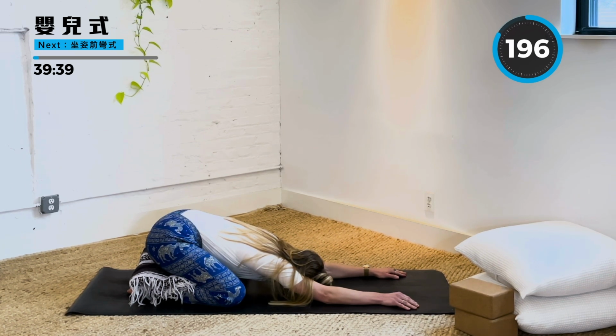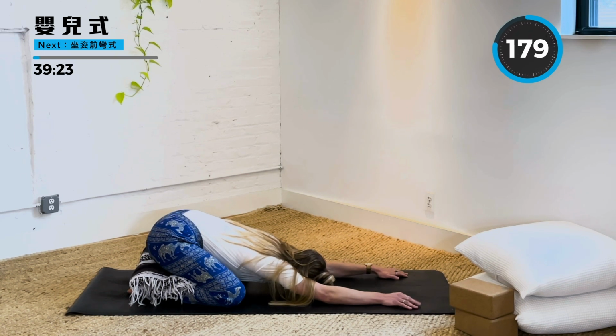Take some time to pause and rest from everything else that's going on in your world today. Let go of everything that has happened so far before getting on this mat. Let it all slide away and just feel the blanket and the mat supporting you.